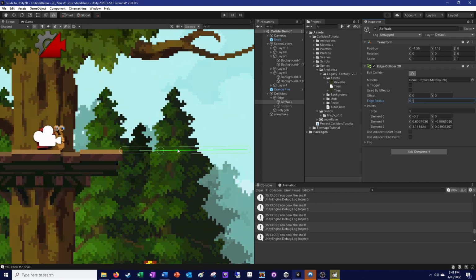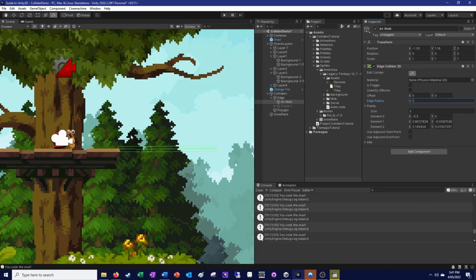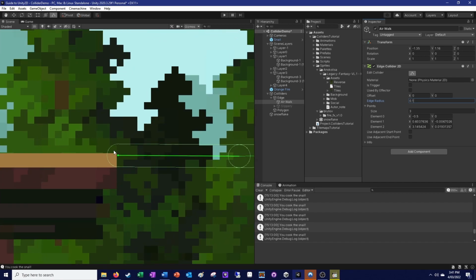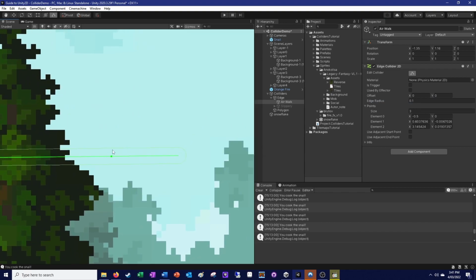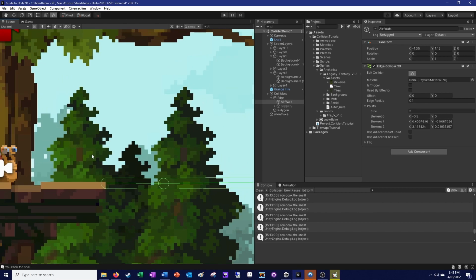Makes it look a bit nicer. It's generally used for more bulky platforms that require rounded corners, if anything. So it's a bit better than box colliders in a sense, where this is already set up to be used for walkways and the such.